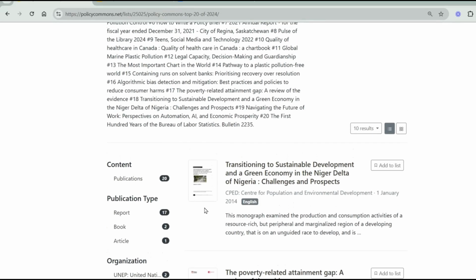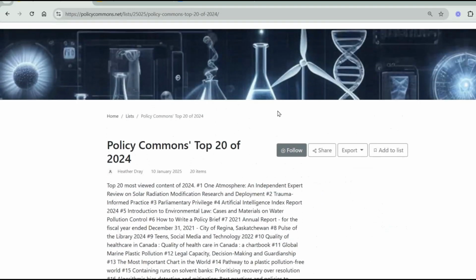policy landscape. If you take a look in the top right-hand corner of the list, there is an option to follow. Again, this is an amazing resource, not only for you to follow another end user's list, but also for you to direct other end users to follow your own list.